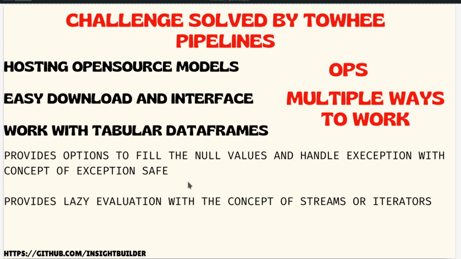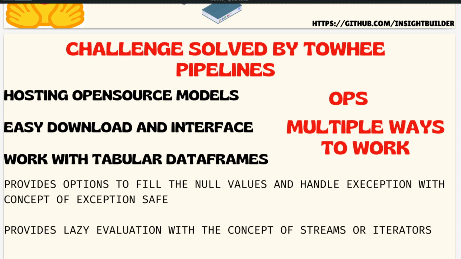So that also you can code, and it also provides lazy evaluation, like how it is provided in the Spark environment in big data. If you are not aware of big data or lazy evaluation, don't worry about that. I'll be explaining how it works in a couple of minutes. And even when it comes to evaluation of the stages or steps, there are multiple ways to work. So this video will show you how to do that in Towhee.